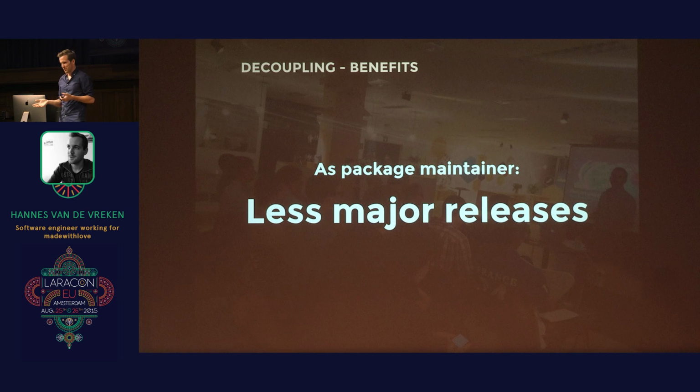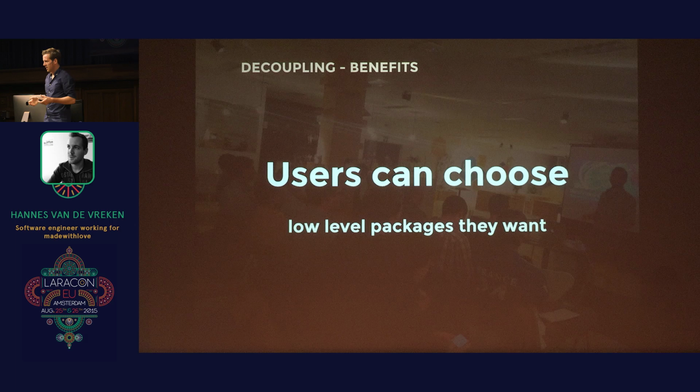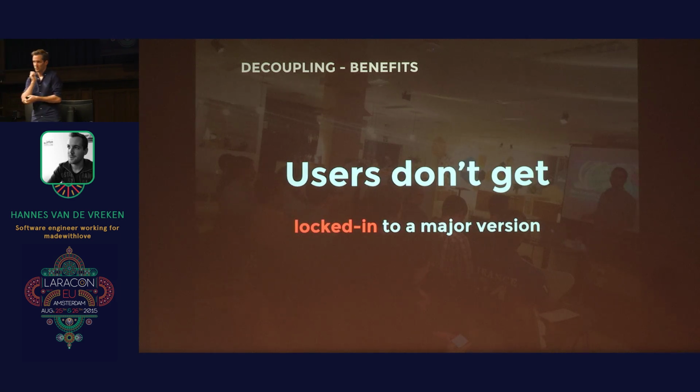You don't change this often, so you have fewer major releases. The users of your package can actually choose which implementation to use, so they can choose which low-level packages to use. Also, users don't get locked in to Guzzle v4 or v5. They can seamlessly upgrade if they want.